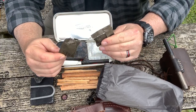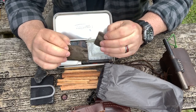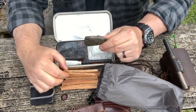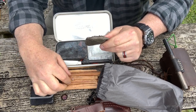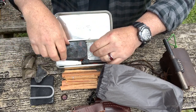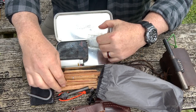Insane for the Trioxane. That's my favorite. That is my favorite way to start a fire, is this and fat wood. If you cannot start a fire with a Trioxane tablet and fat wood, you have a lot bigger issues. And I have a smaller ferro rod in there as well.